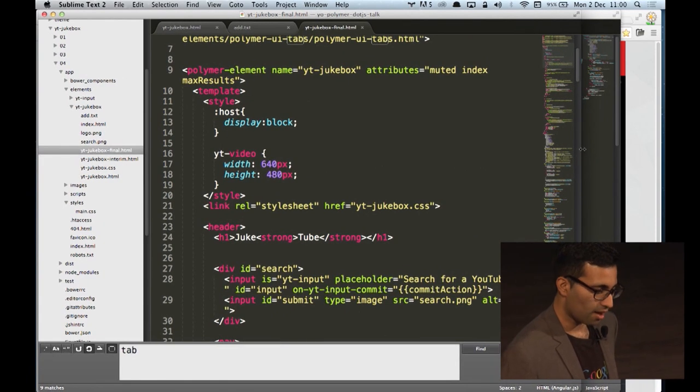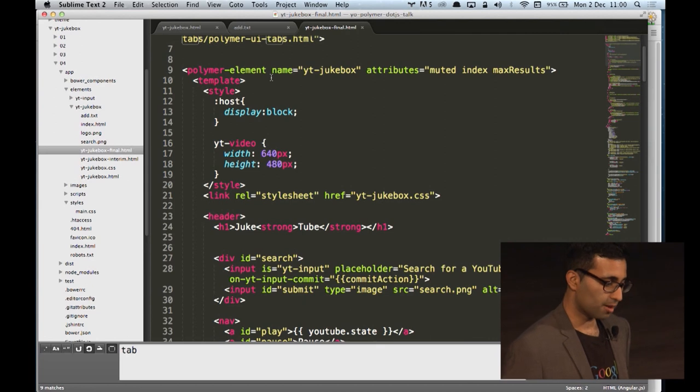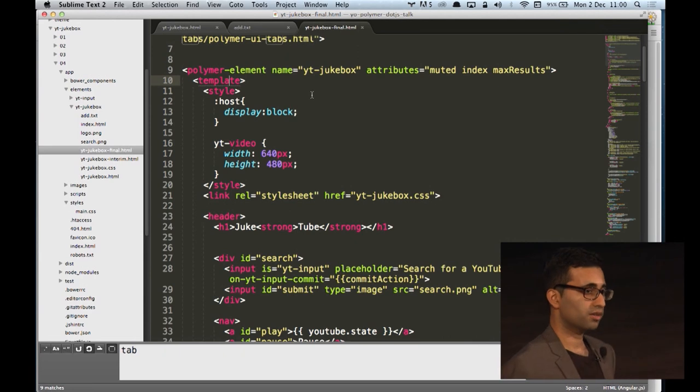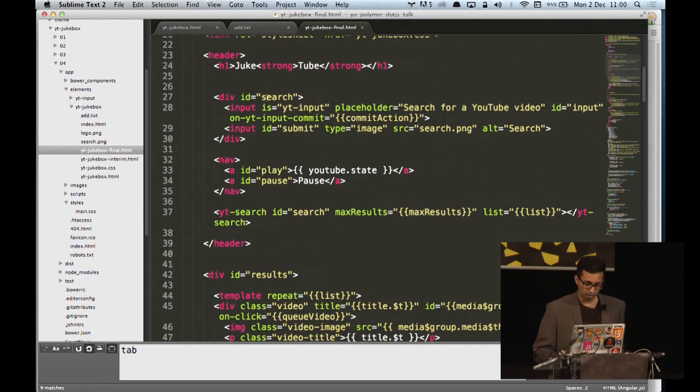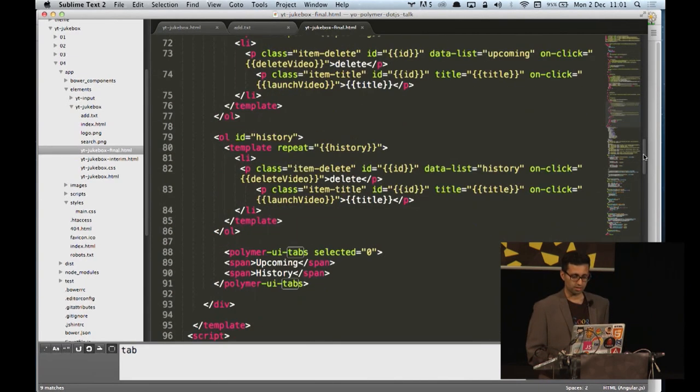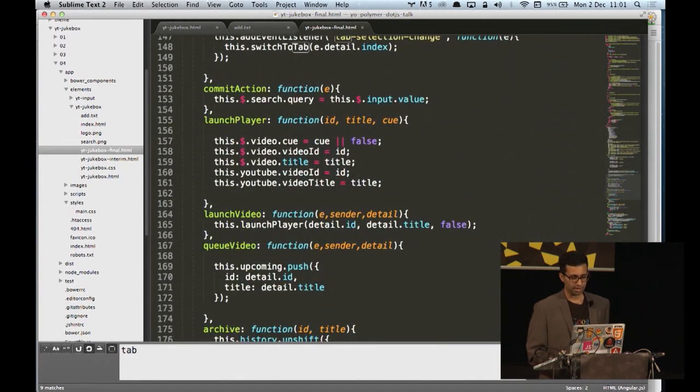What you'll notice is that we have a Polymer element here that describes this component. We've got some templating here, which allows us to basically describe the entire component and decide what gets shown to the rest of the world and what gets hidden. We then have some logic here for other components. Now, here we have an input that allows me to describe what search query I'm looking for. And if you take a look, we've got this little event here that says, on any input to this tag, go and commit an action. And this looks a little bit like handlebars, but if you go down to commit action, it's actually quite nice to work with. There's not that much code to this either.